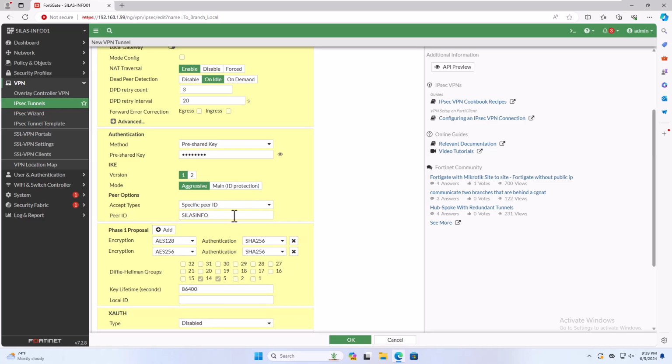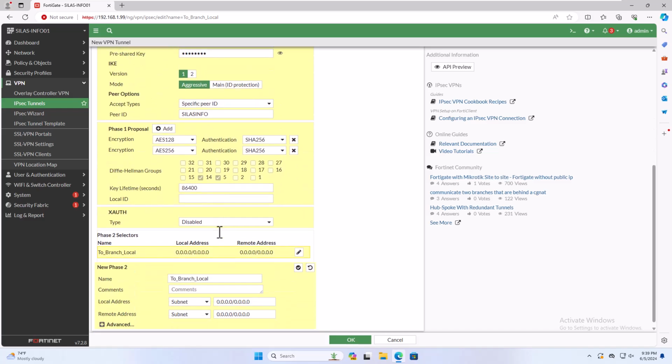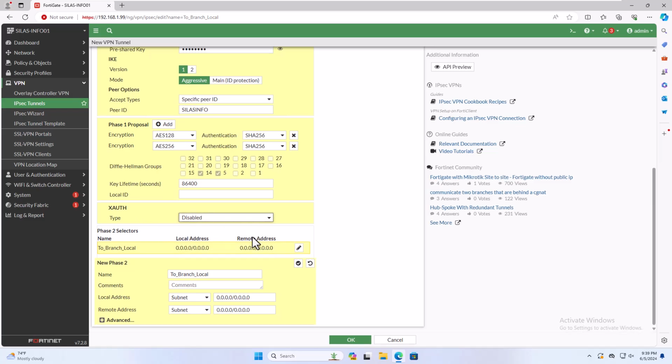So after completing the phase 1 configurations, let's move to the phase 2 configurations. In phase 2 we have to define the local address and remote site address.